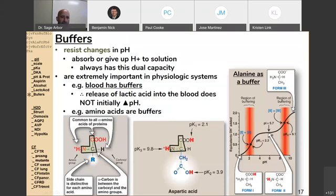Here on the left is a generic amino acid, right? So N, C alpha, C carbonyl. That's the backbone. And then this R group is some side chain. If this was alanine, this would be a methyl group, a CH3. If it was glycine, it would be a hydrogen, but usually it's some carbon chain. Since every amino acid shares this backbone that I highlighted, if you're talking about a single amino acid, it has two ends that have different pKa's.